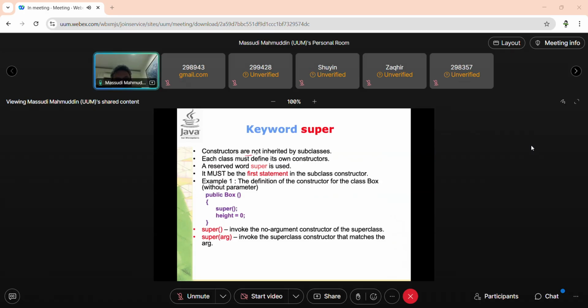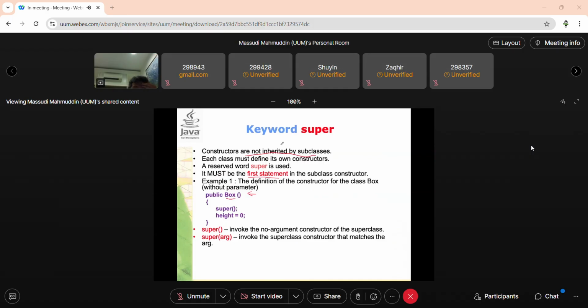Constructors are not inherited by subclasses. Each class must define its own constructor, yeah? And the reserved word super is used. It must be the first statement in the subclass constructor. So maksudnya kat sini kamu kena buat your own constructor in the box, supaya kita create your own constructor for this class of the object, even though we have the constructor of the superclass.